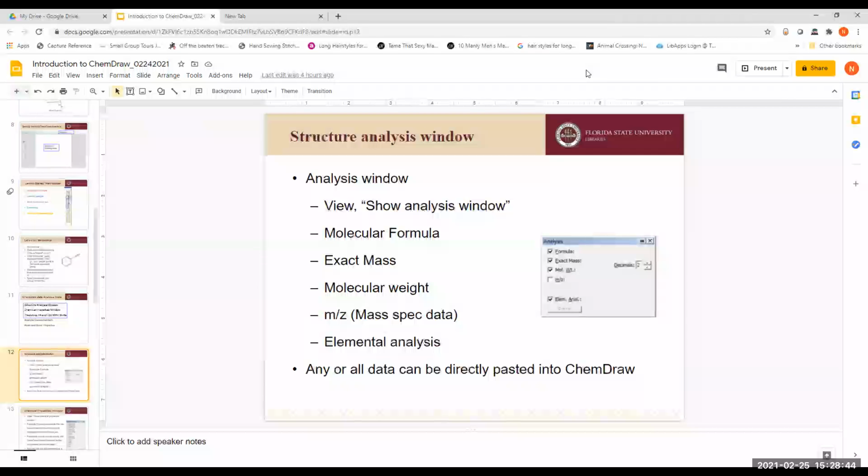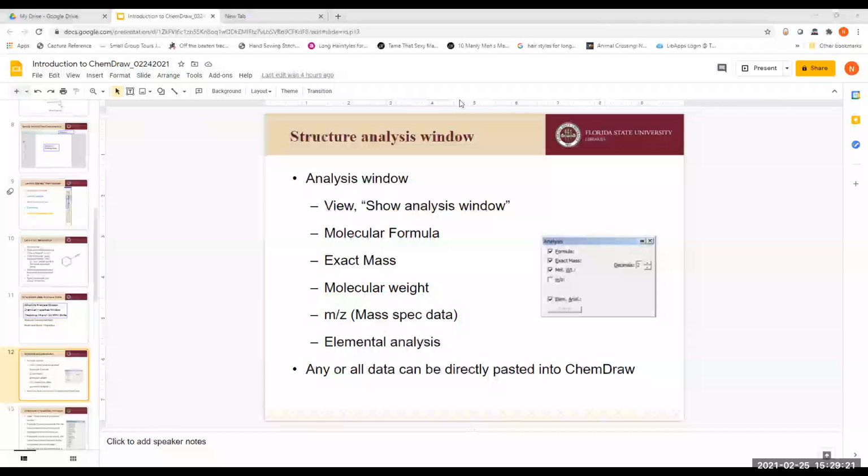If you are looking at a mass spectrum of your compound, you're looking at how the compound breaks down when you shoot it through a mass spectrometer. It'll show you some predicted peaks for your m/z +1, +2. And then it'll also give you a predicted elemental analysis for the amount of nitrogen, carbon, oxygen that's in your compound, which is useful when you're doing elemental analysis of a new compound.